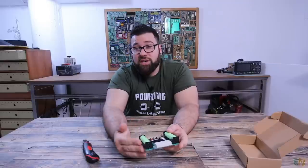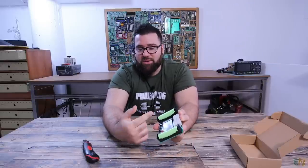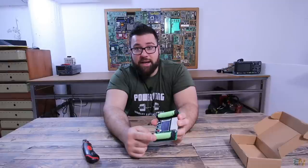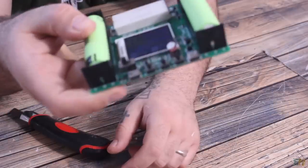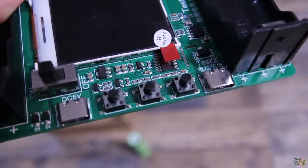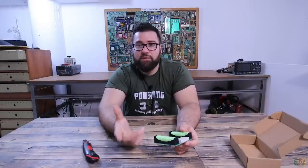But if you want to charge the battery, you can't charge it using the other battery, because obviously, due to power losses and so, the charge that is stored on this battery won't be enough to fully charge the other battery on the other side. So obviously, for that, we have these inputs here. Let me just show you on this camera. As you can see, we have these inputs for USB Type-C connector. So in that way, you can connect an external power supply with an adapter for 5 volts and then charge and discharge the battery and complete the full cycle.